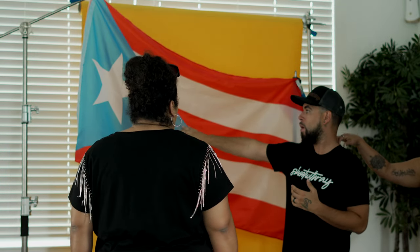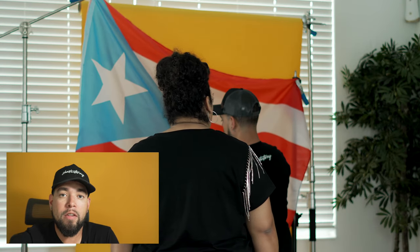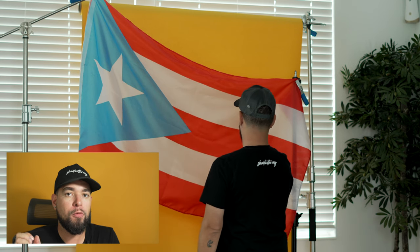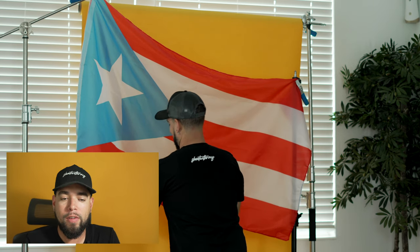So as you can see, I started setting up the yellow backdrop with the C-stand and everything, and then we ended up testing it out. Once I knew I didn't want to go with the yellow backdrop, I used whatever I had available to prop up the flag in a way where it looked wavy — like it was waving so we could freeze that motion. I didn't want just a flat flag hanging there looking presidential.